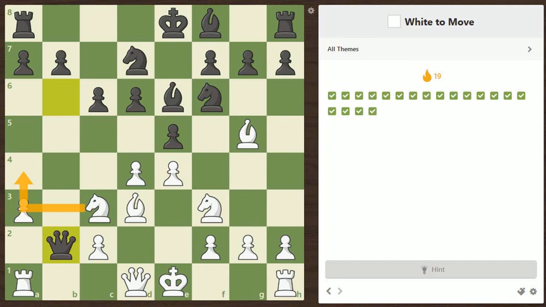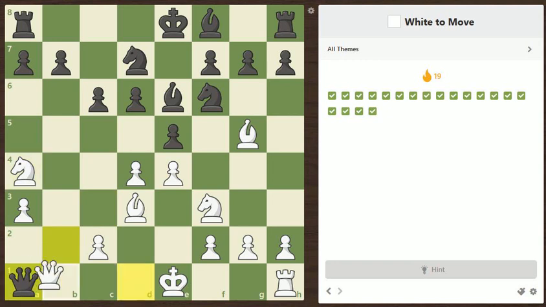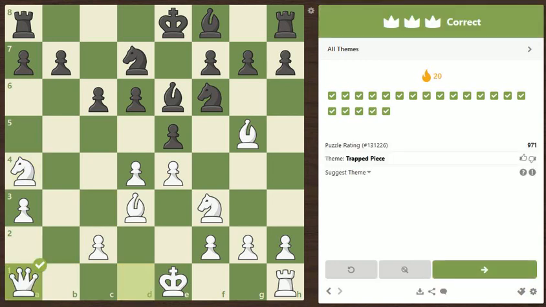That looks somewhat nice. Actually, this is the right move, because now the queen has no squares anymore. All of them are well protected. This one, this one, this one, and even this one, because our knight jumps here. So we capture the queen. Okay, he takes the rook, but rook is 5 points, queen is 9 points.